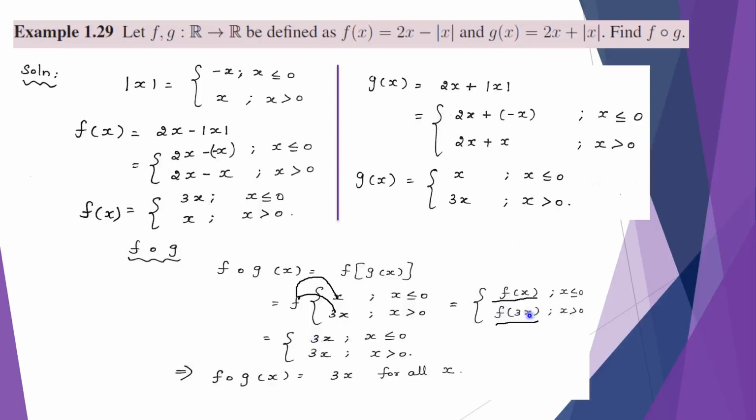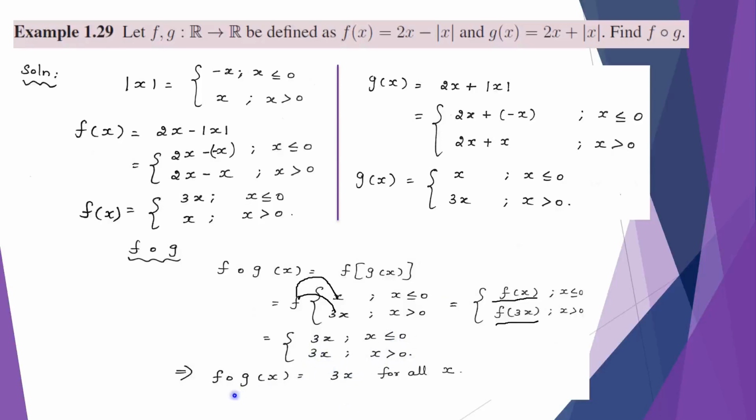அடுத்து f of 3xங்கிறத கண்டுபிடிச்சு எழுத போறோம் x greater than 0ல. x greater than 0ல இங்க f of x இருந்தா இங்க x தான் இருக்கும். இங்க அப்படின்னா 3x இருந்தா இங்க உள்ள என்னதான் இருக்கும்? 3x தான் இருக்கும். Have you able to understand this? இங்க லாஸ்ட்ல f of 3x ஓட ஆன்சர் கண்டுபிடிக்க போறோம். for all x greater than 0ல இங்க x greater than 0ல f of x இருந்தா அதோட ஆன்சர் x. அப்படின்னா f of 3x இருந்தா அதோட ஆன்சர் என்னவா இருக்கும்? 3x தான் இருக்கும். ஸோ less than or equal to 0 இருந்தாலும் 3x தான், greater than 0 இருந்தாலும் 3x தான்.